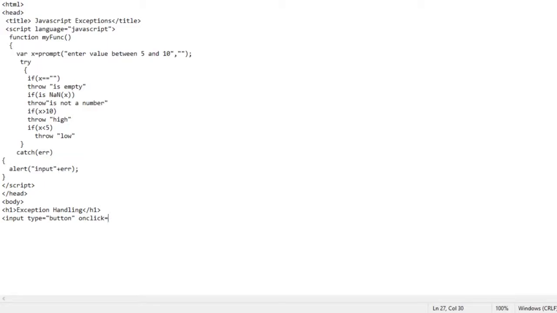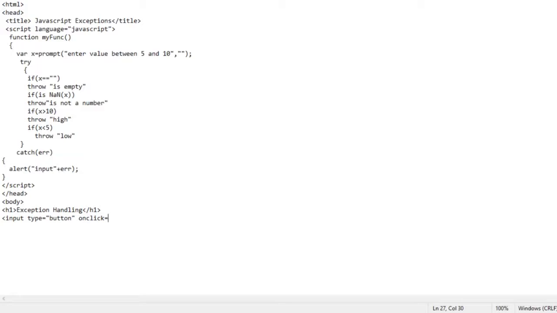Here I am using input type equals button. We have already seen this in forms. In the first unit we saw the input tag.